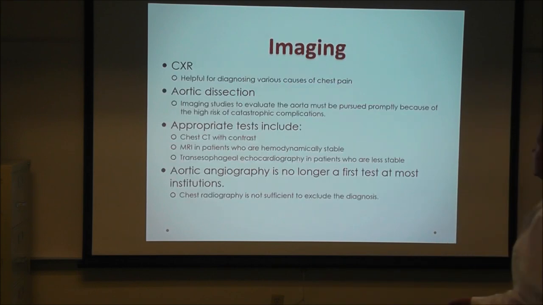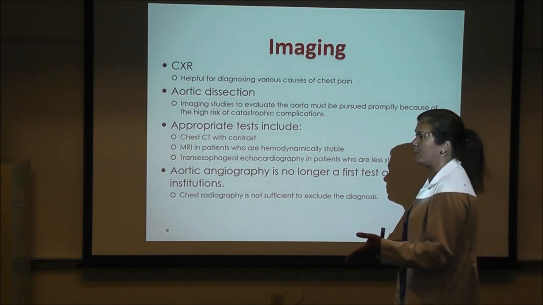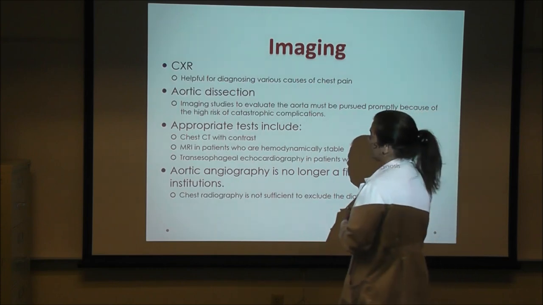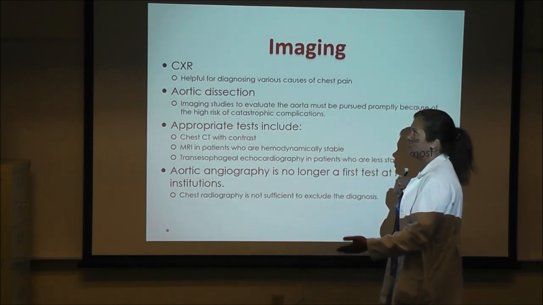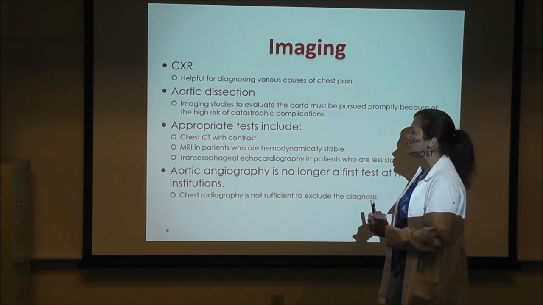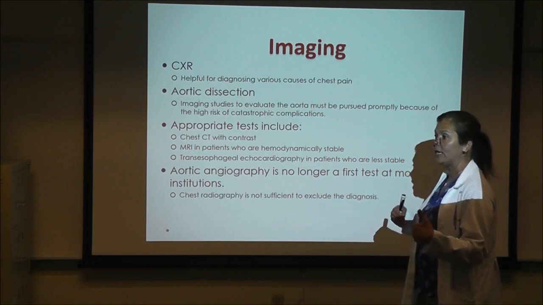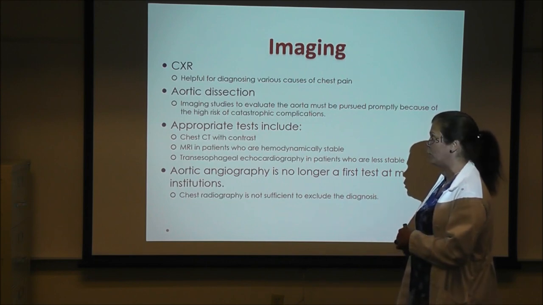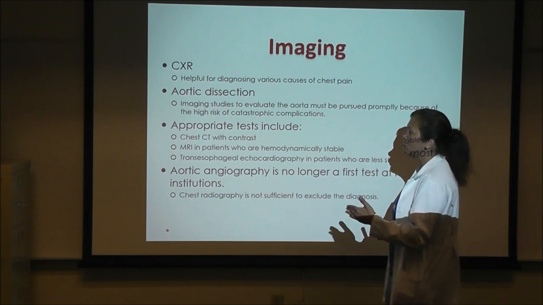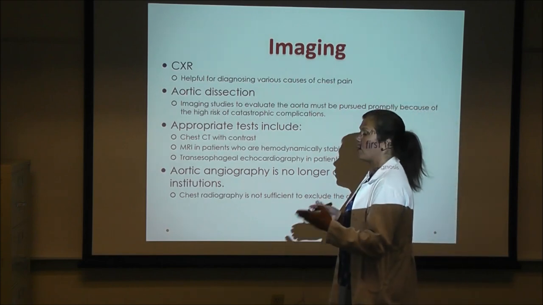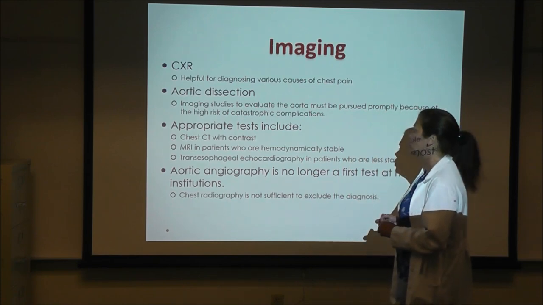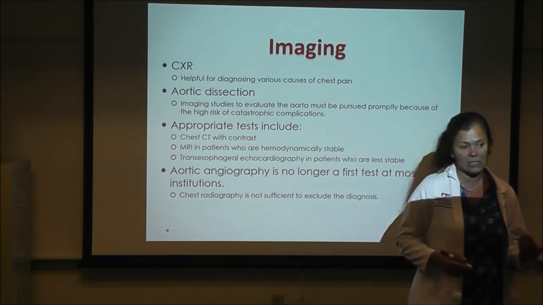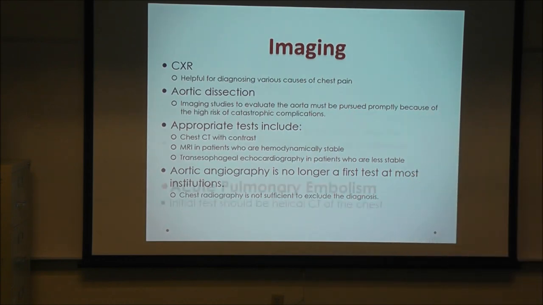Other imaging, for example, you could do a chest x-ray if you're thinking about pleural effusion that is irritating the pleura, or pneumonia or TB that is irritating the pleura, or you can see a pneumothorax in a simple x-ray. Remember that on a chest x-ray you can see widening of the mediastinum, or do a CT of the chest or abdomen to rule out aortic dissection. You can also do, for example, MRI of the heart. You could do a transesophageal or transthoracic echocardiogram to rule out any kind of cardiovascular disease process that can lead to chest pain.